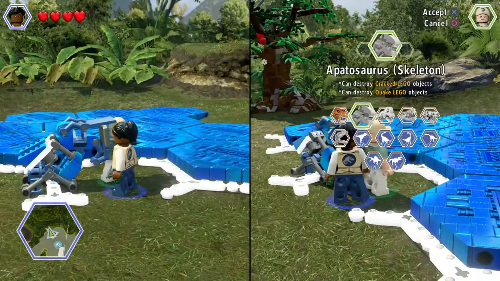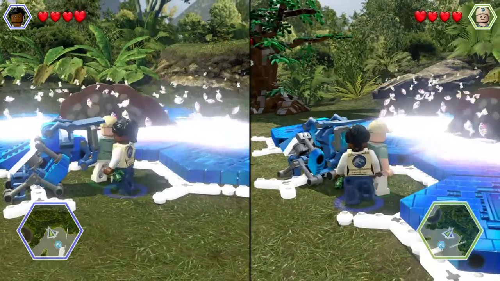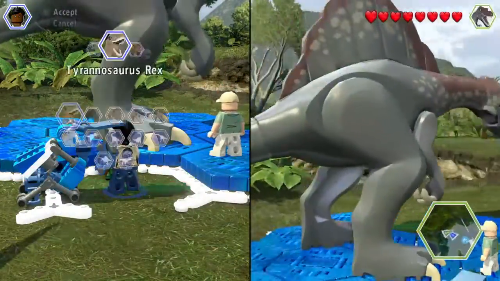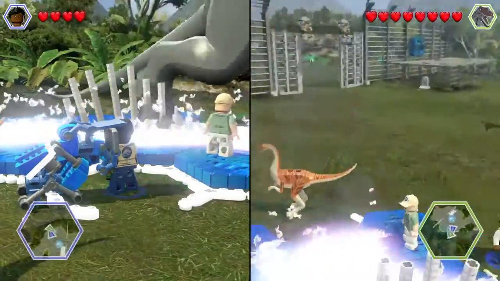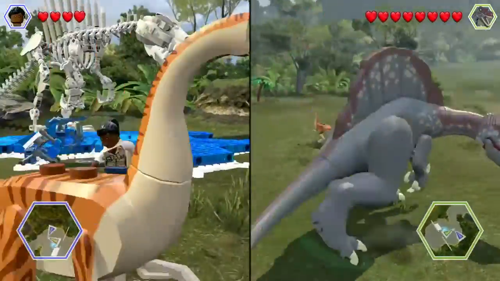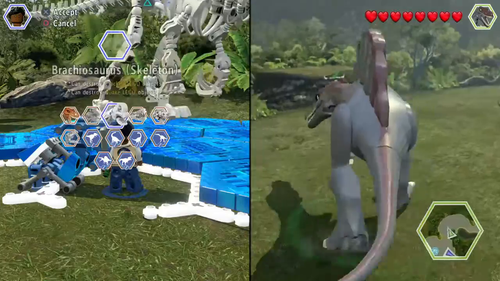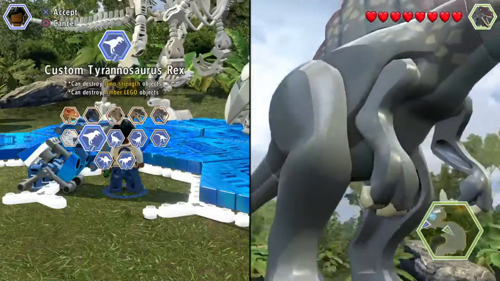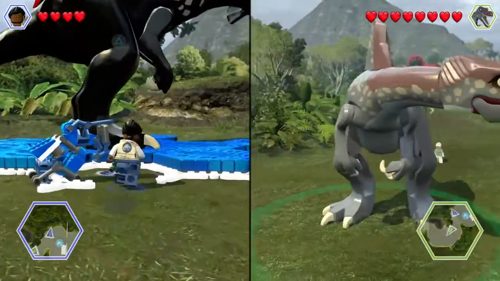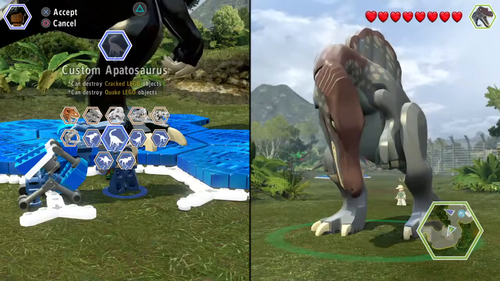Next up, we're going to go backwards, so we're going to go to the Spinosaurus. Yep. I'll go for the Skeleton. Oh, I might do custom. I'm going to have a look at the Skeleton. I realise we didn't do the Skeleton. Custom Spino. Look at that beast. And my Indominus Rex looks so silly. Literally, so silly.